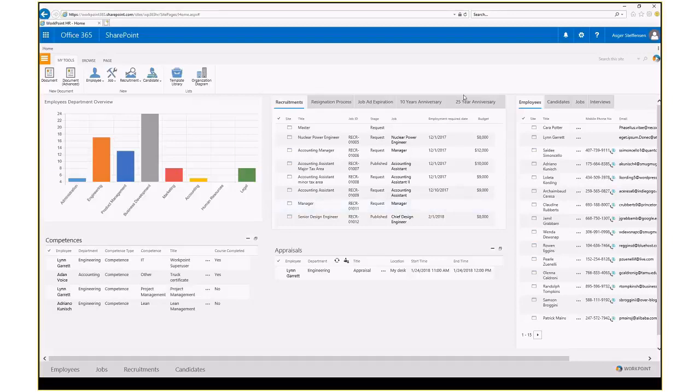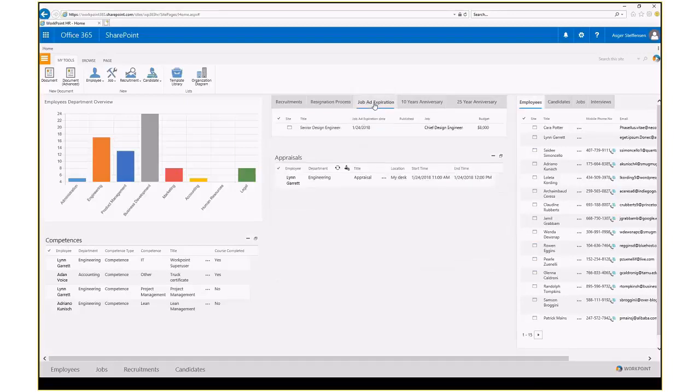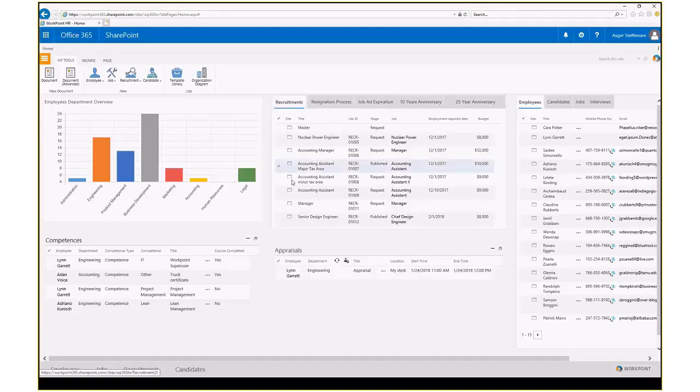In this middle section here, we have recruitments in process, we have resignations in process, we have any job ads that are about to expire, we have people with 10 or 25 years anniversary coming up, and below that we have any appraisals which are scheduled.